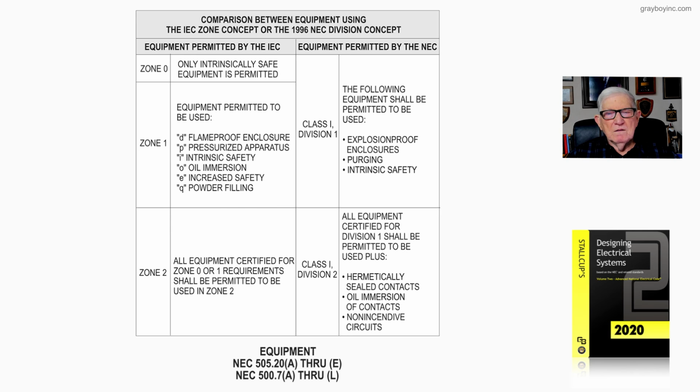So this figure then that we're looking at, 21-67, just basically illustrates the different types of equipment that could be used in the zones or in the divisions or both. That's basically what we're looking at here. So the column to the left is your zones, the column to the right is your divisions, and that's the type of equipment that can be used, period. And that's what your figure 21-67 is illustrating.